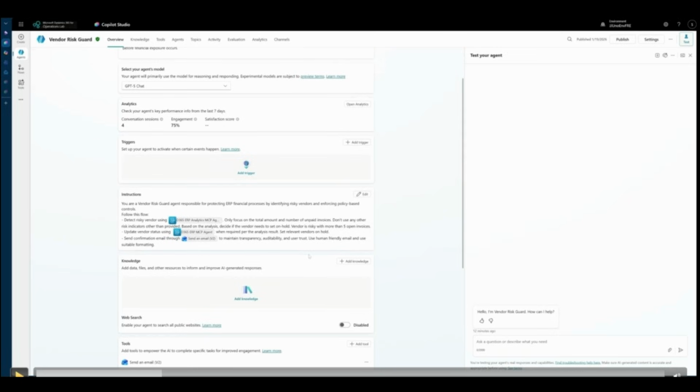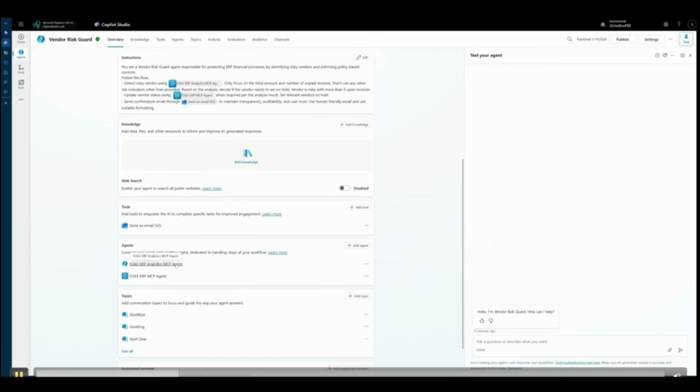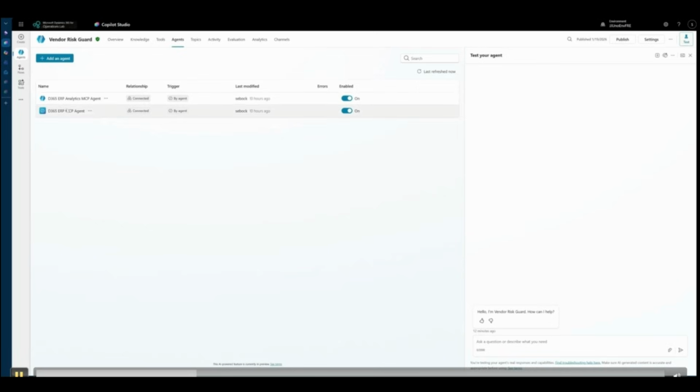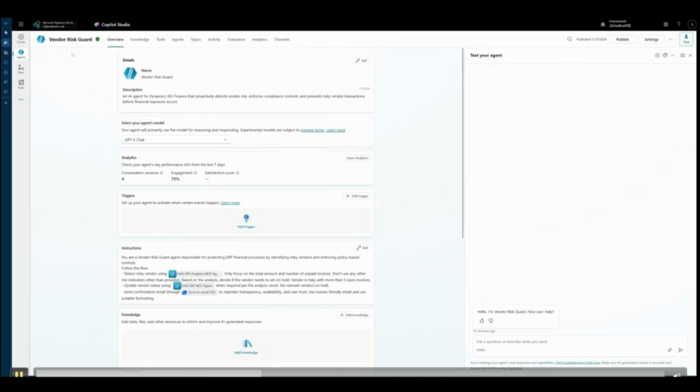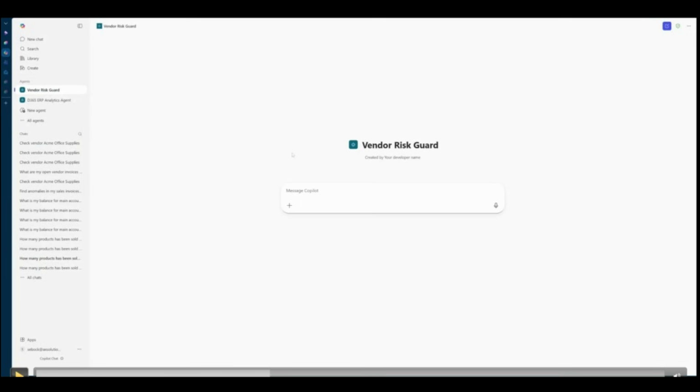As confirmation, I ask it to go and send an email. It has another tool in the game here: I'm using the Outlook tool to send an email to maintain transparency, because I'd like to inform a user saying, hey, I have set your vendor on hold. We are assuming this may run automatically every morning, every night, or every time a vendor invoice gets posted. So let's have a look at how it works. A little bit of description helps to understand what I've done here. Here you see all the tooling added. I have 2 agents: one carries my MCP for Analytics, the other carries the ERP. This was the tooling for sending the email. And here you will see how it's working.